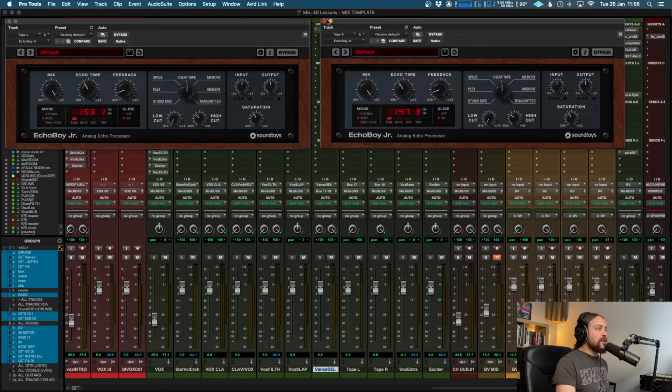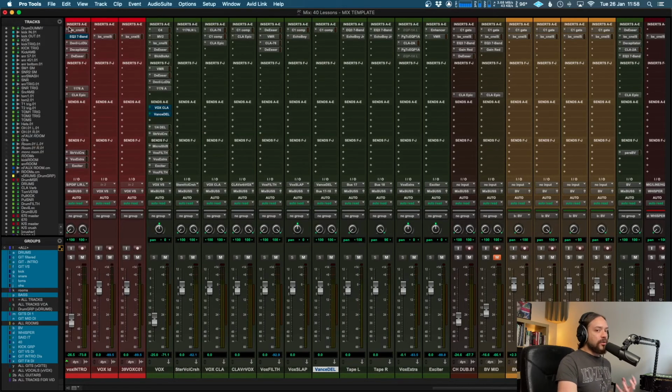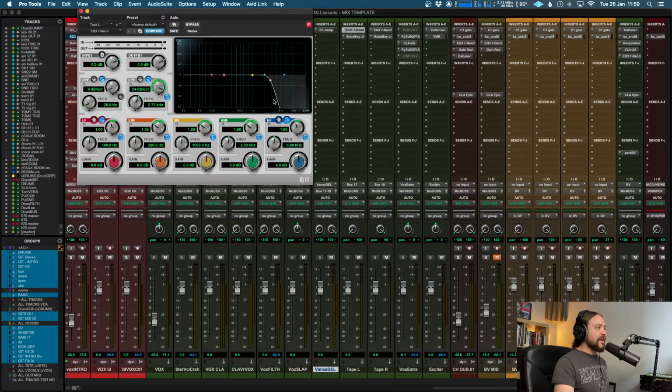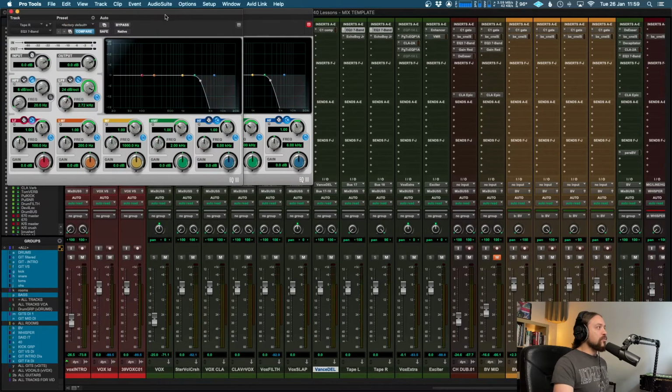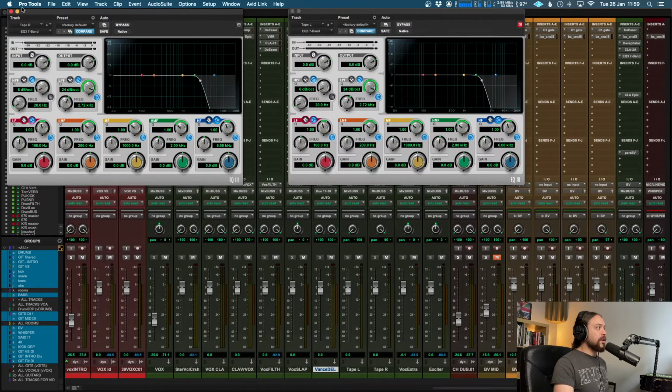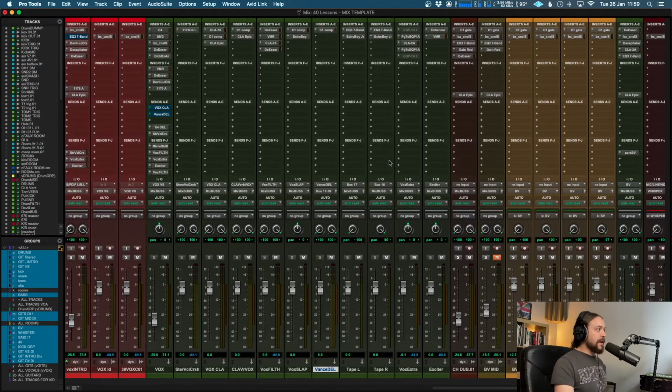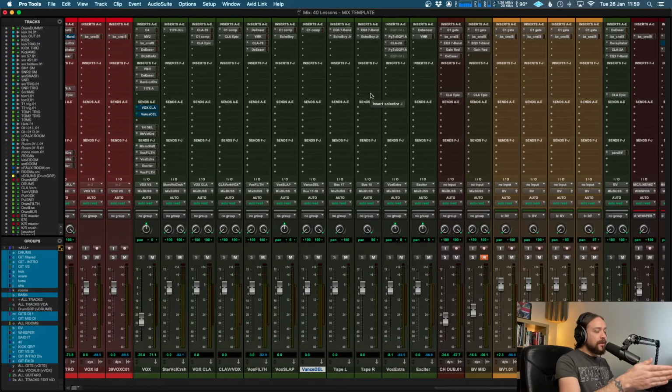Got it set up on cheap tape, so it's already making it sound old and retro. And then just additionally, before it even goes into it, I'm rolling off some of the high end on the EQ as well. It's a really, really handy delay to have, so I highly recommend setting up something like that. But like I said, the main thing here is about having a few different tools at your disposal. These are ones that I've found really useful to me. You might have some slightly different ones set up. Now, of course, as I said before, you've got the original ones that I had, the standard quarter note and eighth note delays and the reverbs.